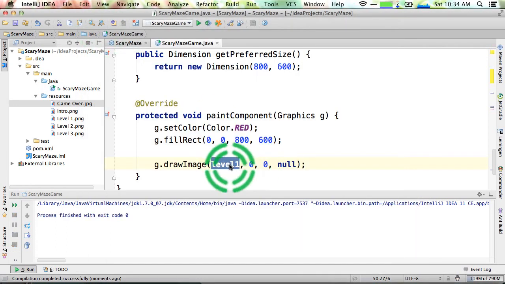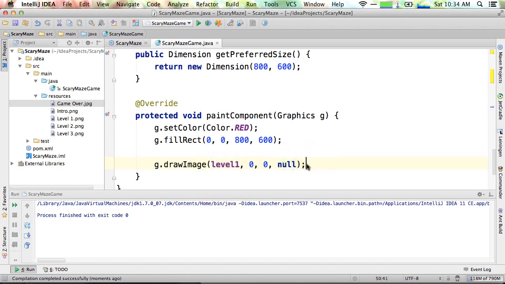So what we need to do is make a variable to hold the level that we're currently on. So this is getting a bit meta here because level 1 is already a variable, but we're going to have another variable that holds the contents of the image that we're currently on.